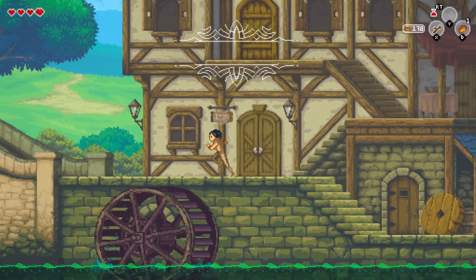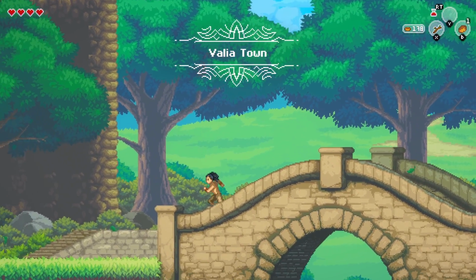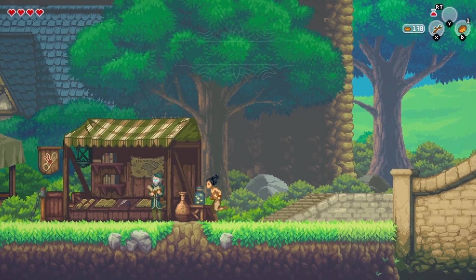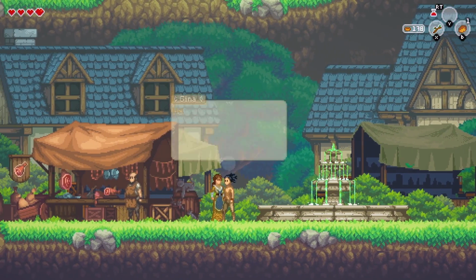I'm ready for it. Okay. First and foremost, the market. We can talk to old girl because she was mentioned last, and that's probably a side quest. But we may get some more fabric for the blacksmith.